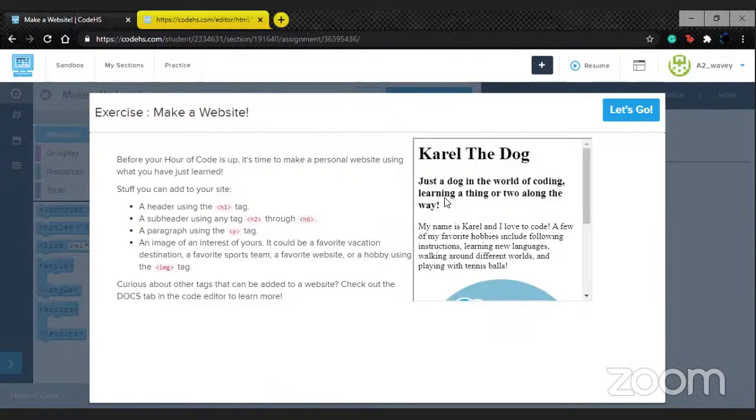I think the exercise today is to make sure everyone knows what H1, H2, H3 are, and also how to use the SRC and how to use the image. This is very, very important. So everyone should help everyone in the team.